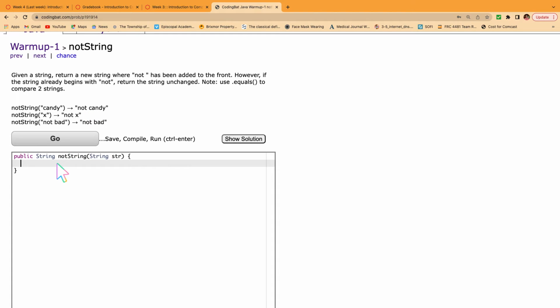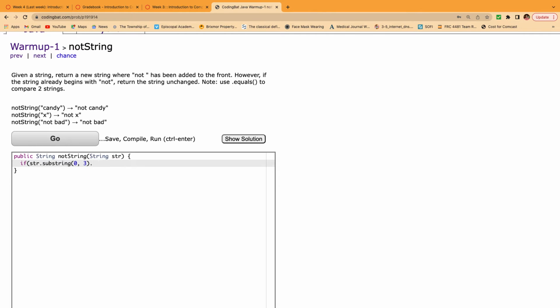The way we do that is we're going to take our string and write dot substring. Substring is a function built into the Java language that will take a piece of a string. There are two different ways to write substring. In this case, we're going to take the beginning index and the ending index. The beginning index is 0. Now, I want 0, 1, and 2, but the second number that comes in here is not inclusive. So I have to write 0 to 3. Even though I only want 0, 1, and 2, I have to write 3. This is not going to include the one at index 3.